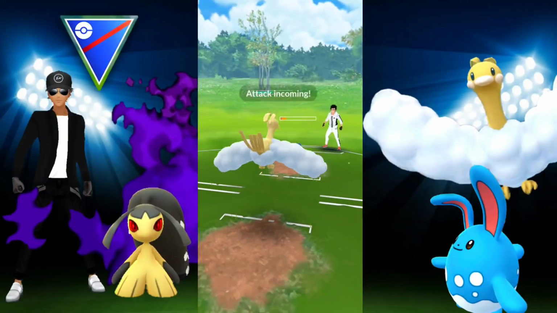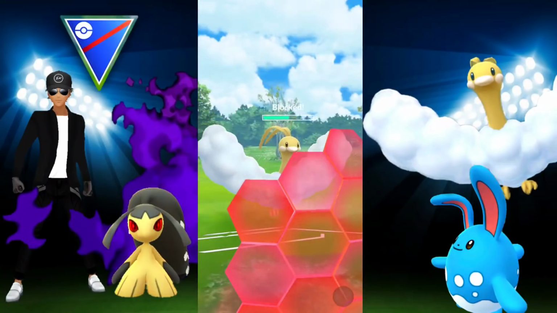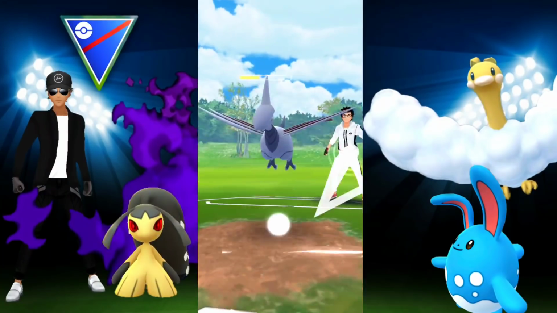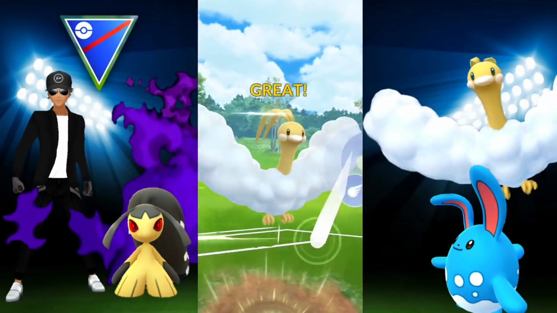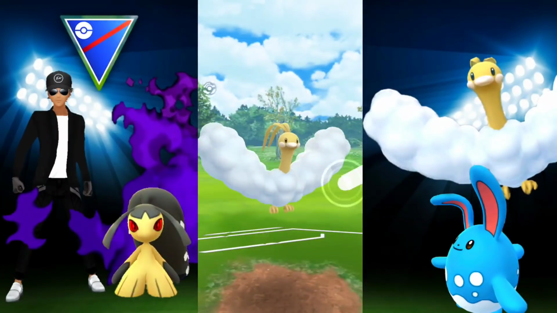So he does bring in his Azumarill here. We have 1 shield, and we're like, you know what, a Play Rough is coming in hot. We are going to shield that up. Farm it down. We have a ton of energy. He has 1 shield left. We're going for that Sky Attack, folks. Let's go. He shields it up, of course, but we're able to almost get to another one, and we do.